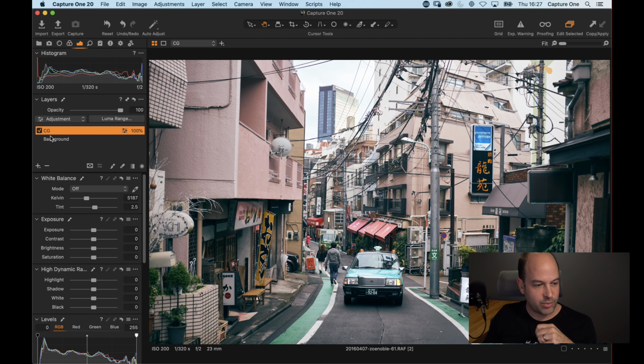And of course, I might come back to this tomorrow and think, what was I thinking? That's way too weedy or too strong or whatever, and then I can change it. Or if I decided again, what the hell was I thinking? Was I colorblind today? I could just get rid of that entire layer if I wanted to. So it's really just a flexibility.